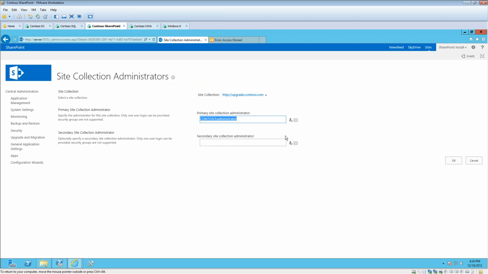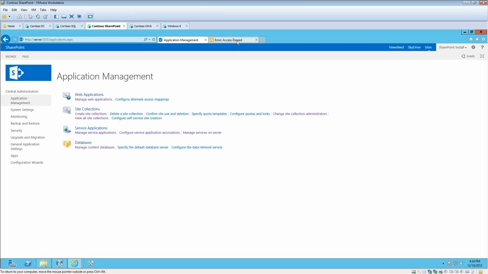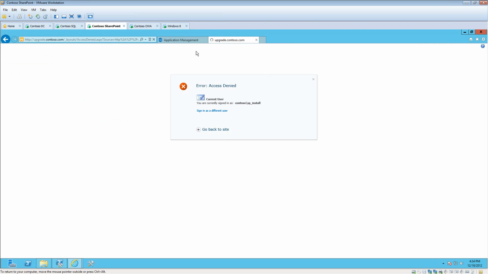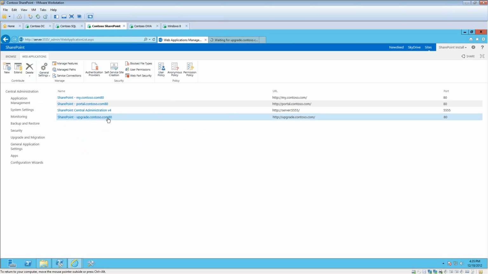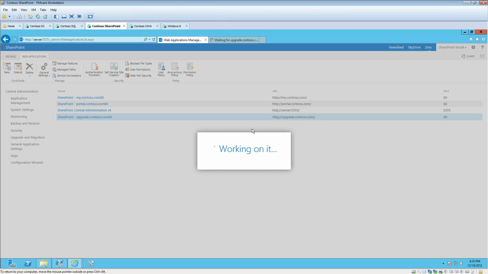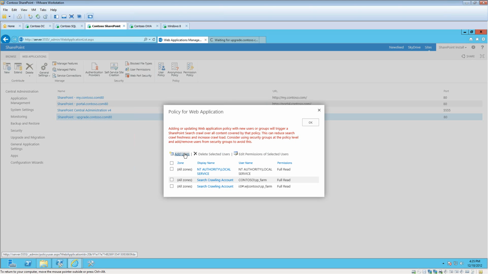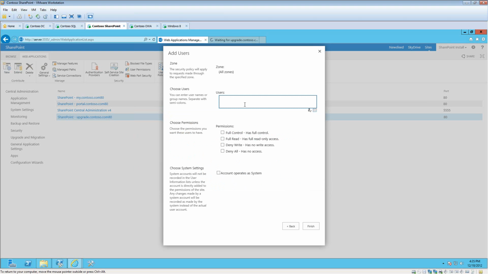Here you can see that it's like you don't have access. So I want to log in as SP install, so we'll give him access. Yay! We'll try this again. The other thing you could do if you're going to be doing a lot of upgrades, you can always take advantage of Manage Web Apps. I could have gone to user policy here, and then I could add a policy for SP install full control, or for my personal account, that then gives that account full control of all the site collections in the web app. So if you're going to be doing lots of onesie-twosie stuff, that might be easier than adding yourself to every site collection manually if you don't already have access.